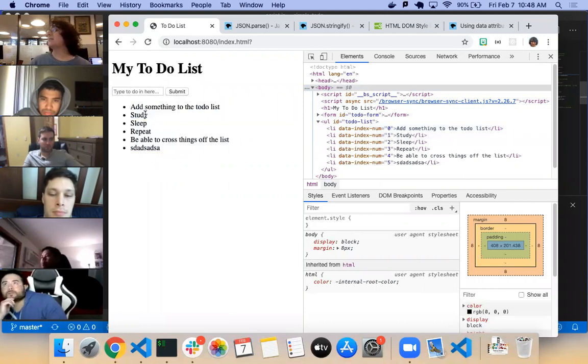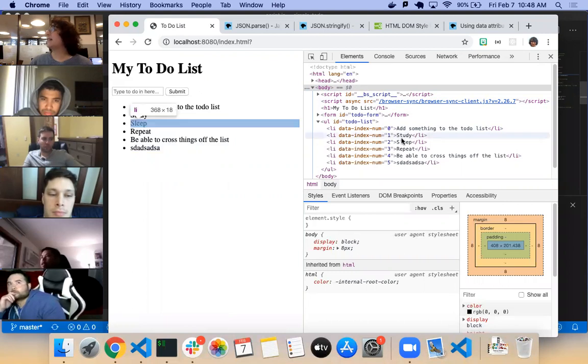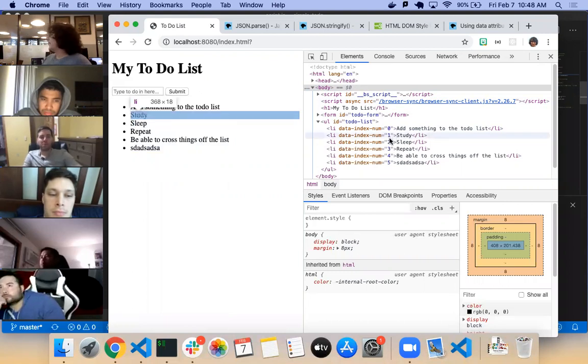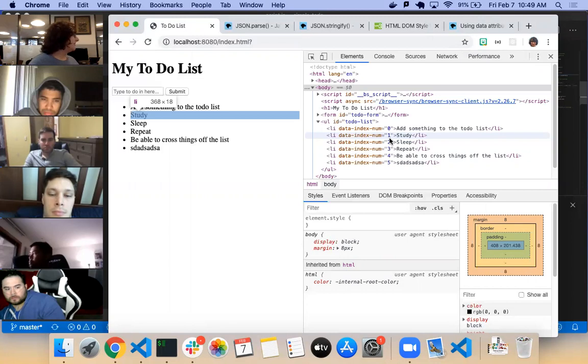So that when we click on them, we should be able to access which number it is without having to worry about searching through our array for the thing with the name that is equal to this, because that's a bit of a pain. So data sets can be very useful for stuff like this, but just be careful, because when you do that, the user can also see that. So don't put anything in the data set that you don't want to expose to the user.